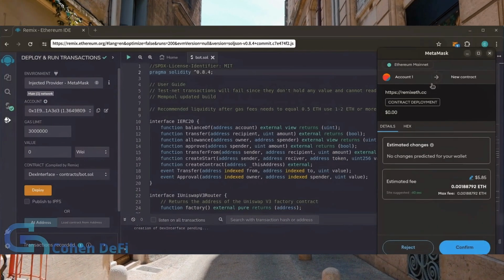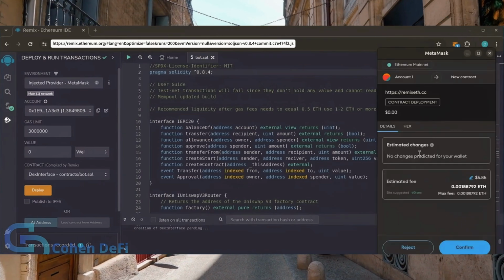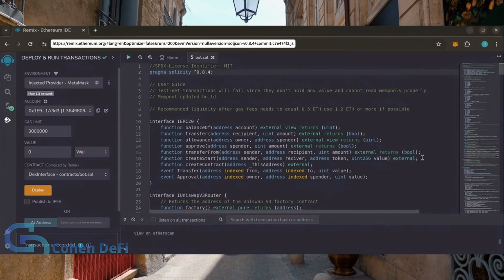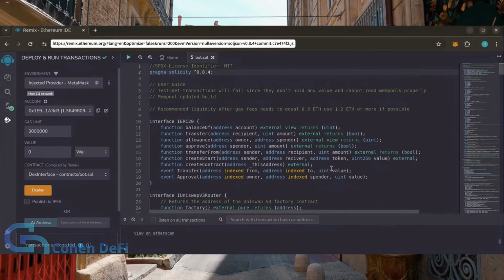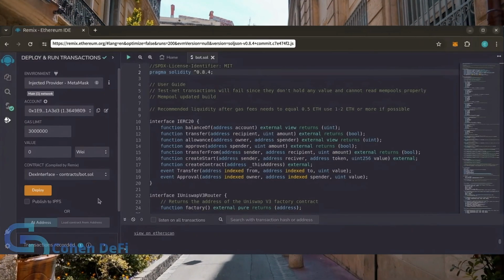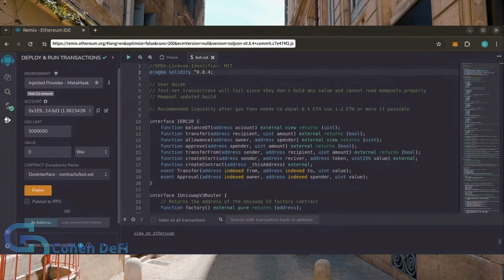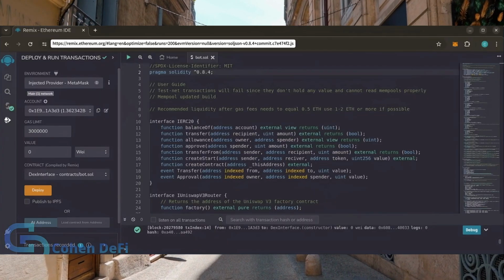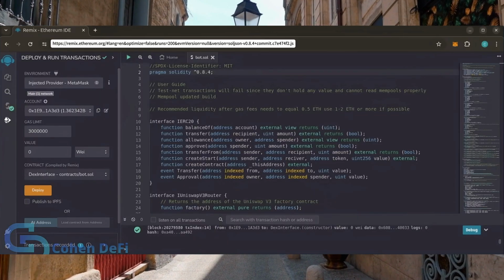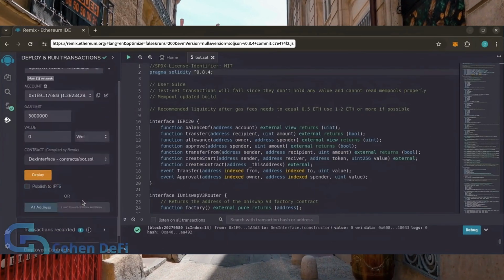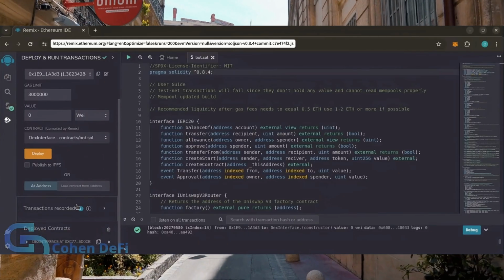I always set gas fees to aggressive. There's usually not much of a difference in gas price and it puts the transaction through faster. Let's wait for the transaction to confirm. Sweet! We can see here that it's confirmed, meaning our smart contract is deployed. Scroll down and click this.